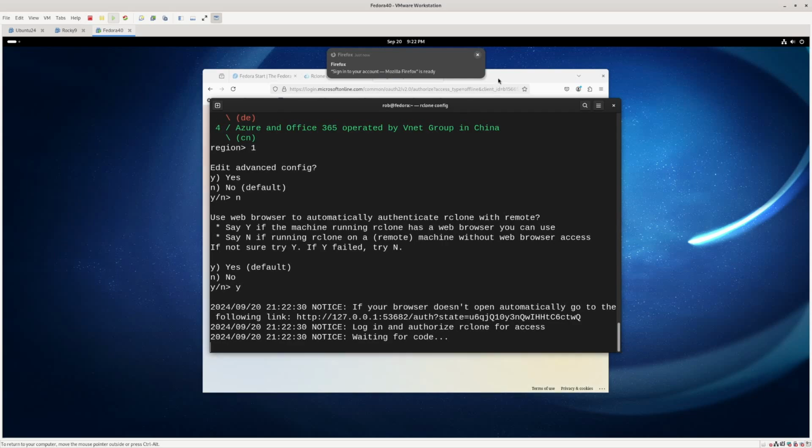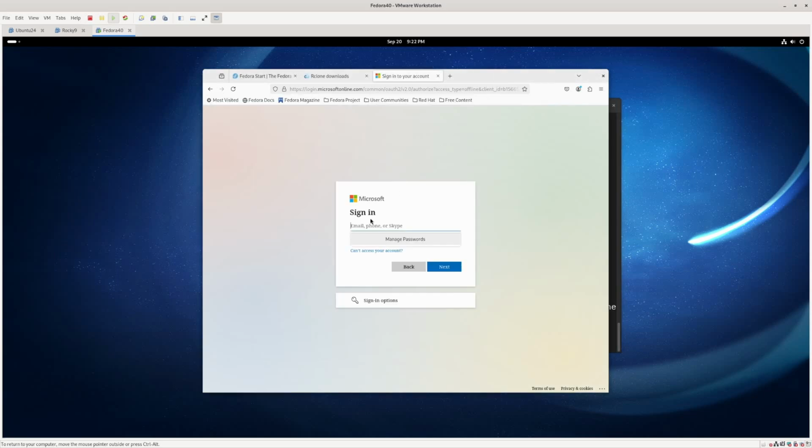And from here, we'll go back into our browser. And here it's asking for our Microsoft credentials.